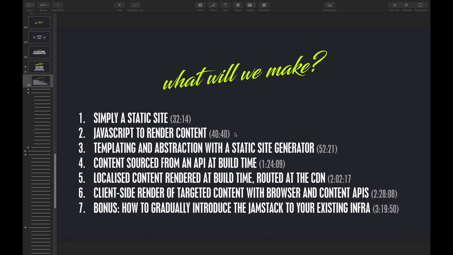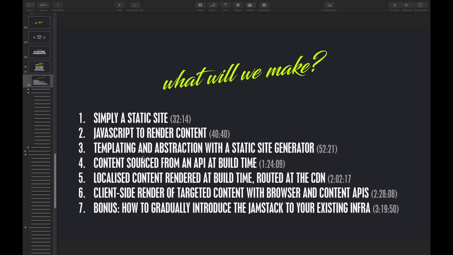We'll start manipulating things in the client. Then after we've done that, we'll move down to building that site with a static site generator. So we'll start to use some kind of templating and abstraction and how the mechanics of that work, and then some automation there.